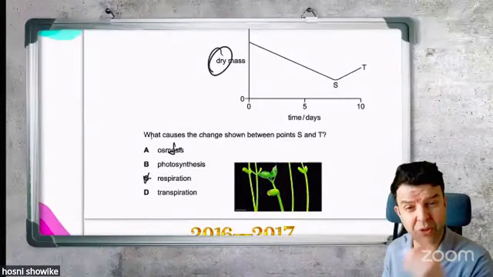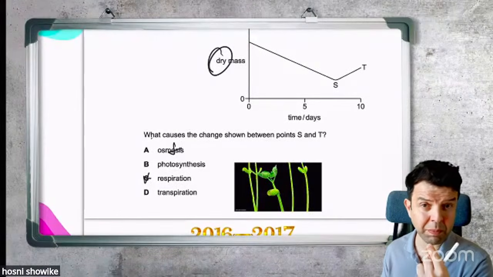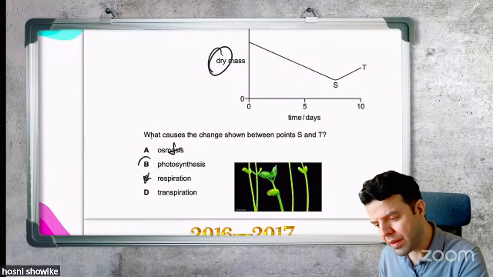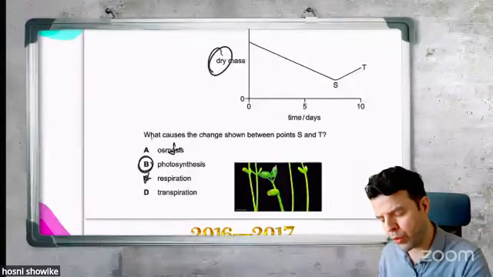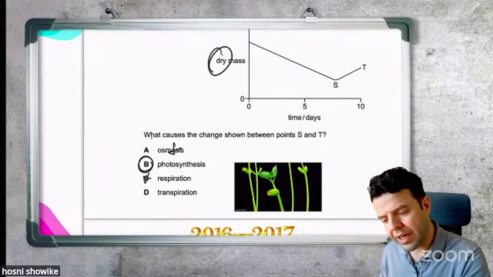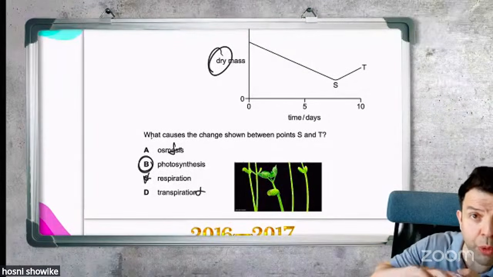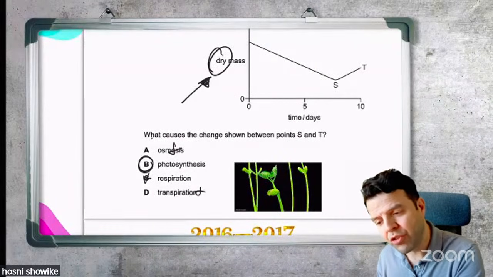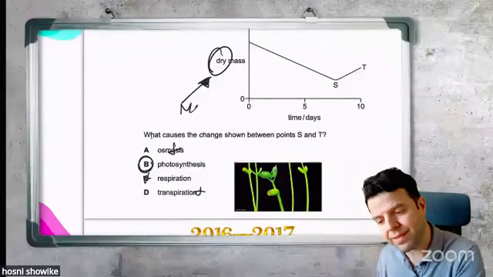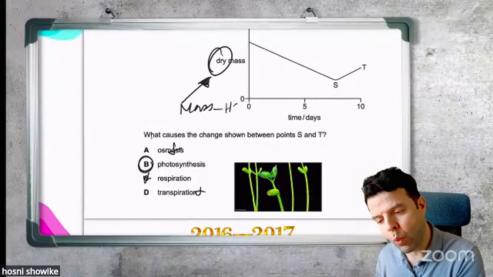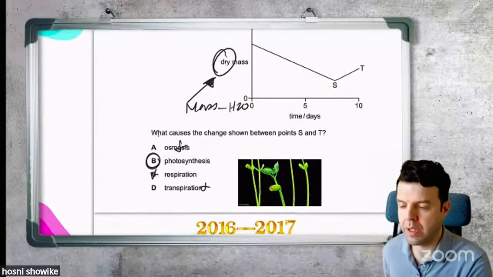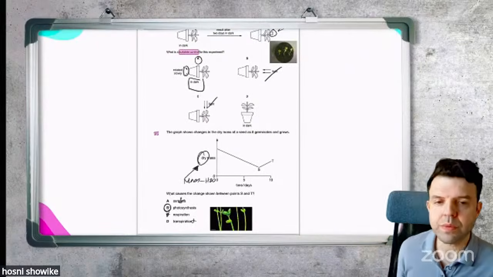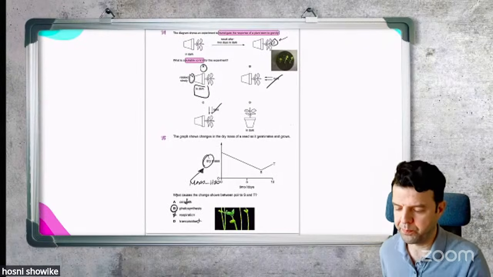What would cause an increase in your mass? When you eat. Plants don't eat. How do they increase their dry mass? By making their own food, right? I can't be choosing transpiration or osmosis, because those involve water, and the question is clearly saying dry mass. Dry mass means mass minus water, okay?